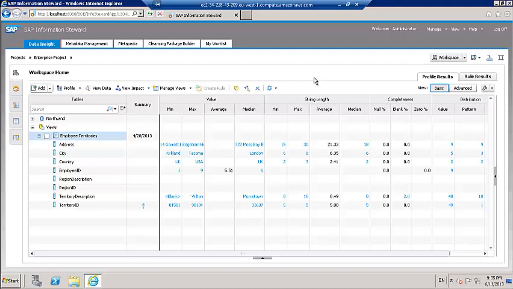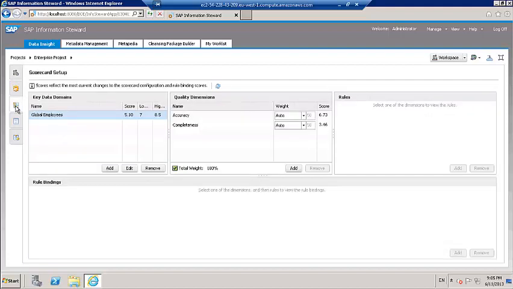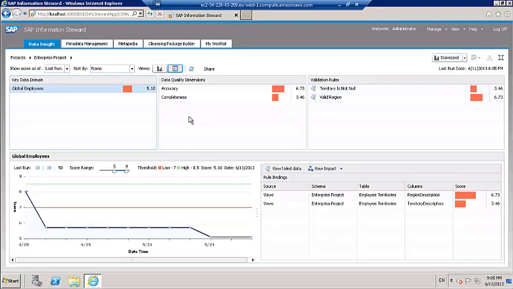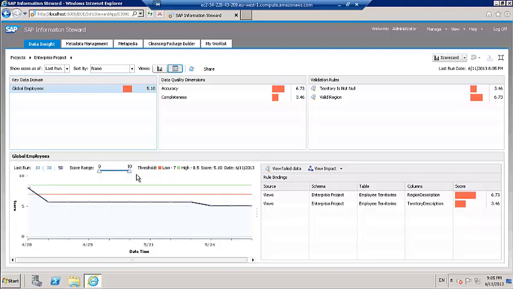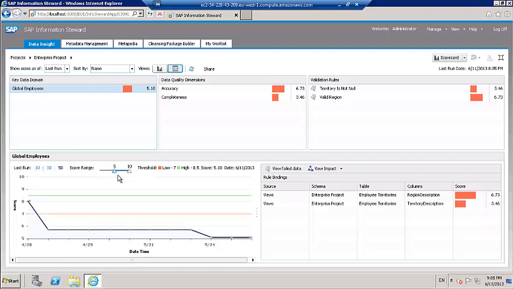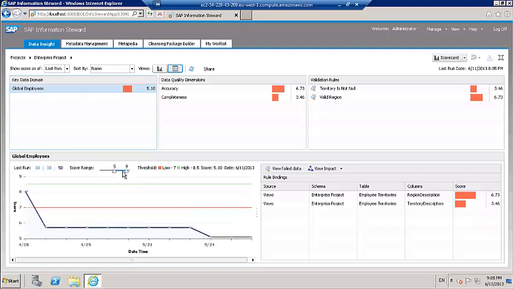So the next area we're going to see a change to the functionality is within the scorecard area. Just open this up. So there's a couple changes in here. Firstly, the ability to edit the score range. Before, you could only view between your whole range of data, between 0 and 10. So now if you have subtle change in your data, you can see that at a much better level by zooming into your scores, like so. So we can see a much greater depth the changes in our data.